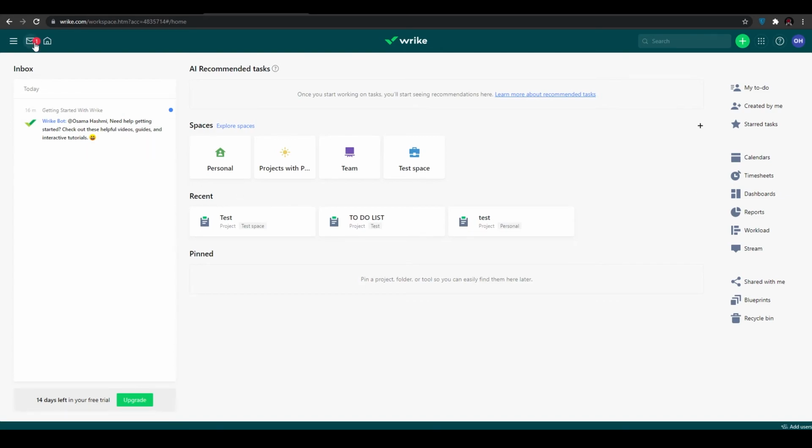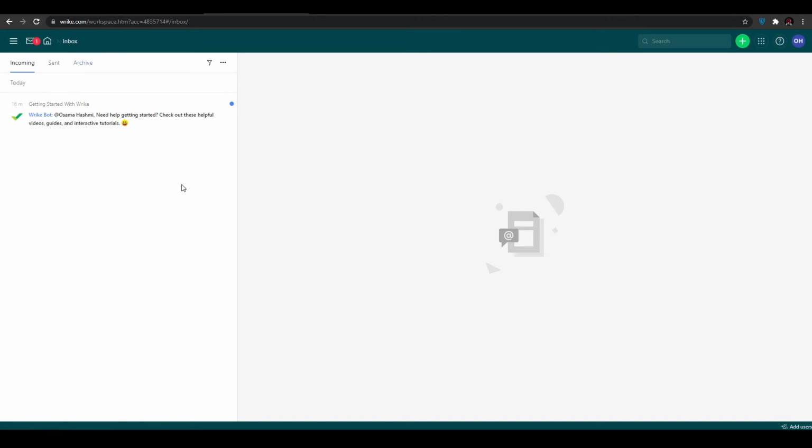Now let's just come over to here on the inbox section. As you can see, we have something over here. Now over here, this will be your inbox section. This will also keep track of your activity and of all the messages of all the people that have tagged you or that you have tagged. This is basically your activity log of all the messages that you've sent or received as well.